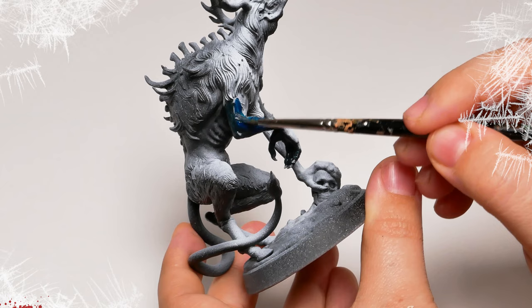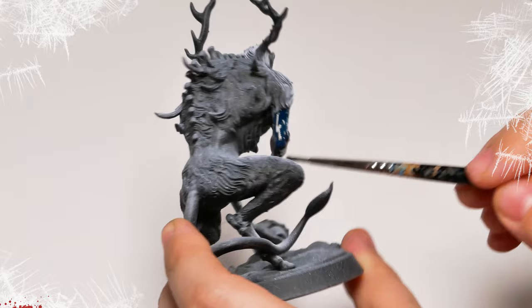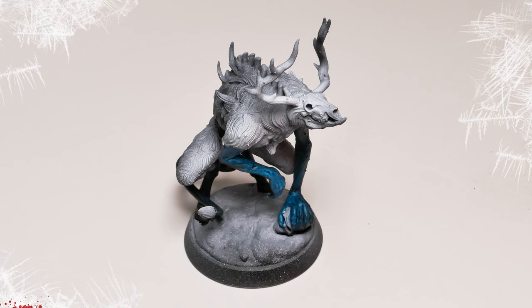For the skin, I chose blue as the base coat. I'm applying turquoise mixed with black in the darker areas, and for the rest, I use pure Hydra blue. You can see that I take advantage of the zenithal primer to apply the darker blue in the darker areas and the pure blue in the lighter areas.